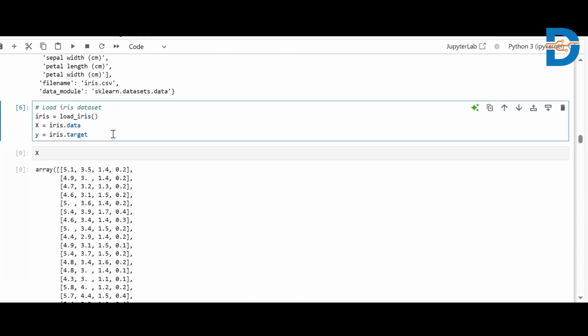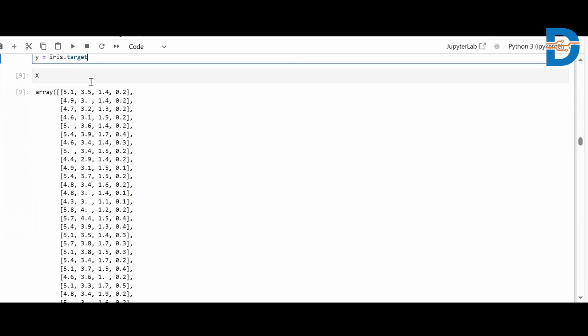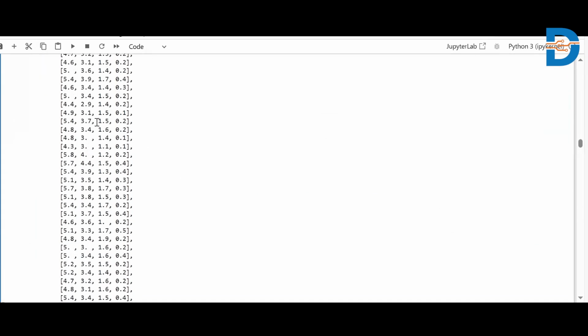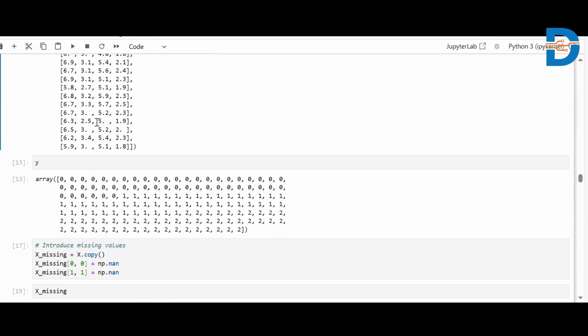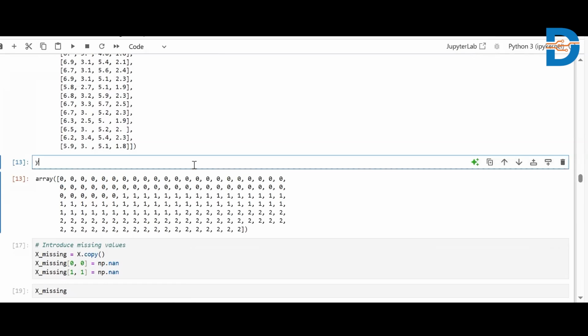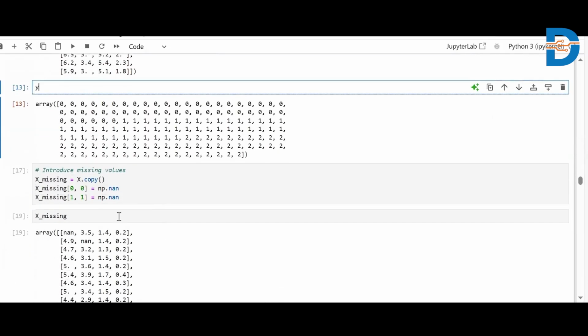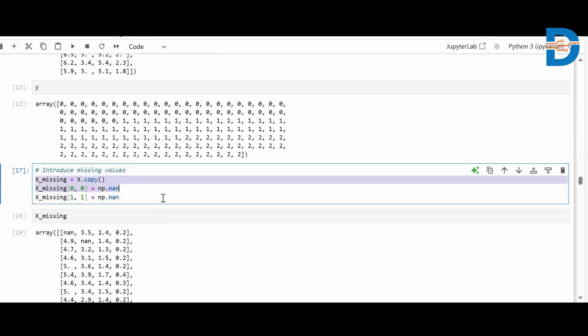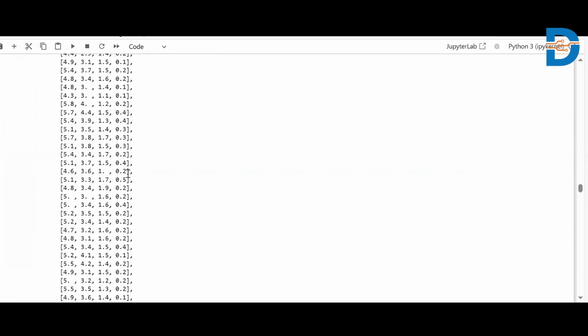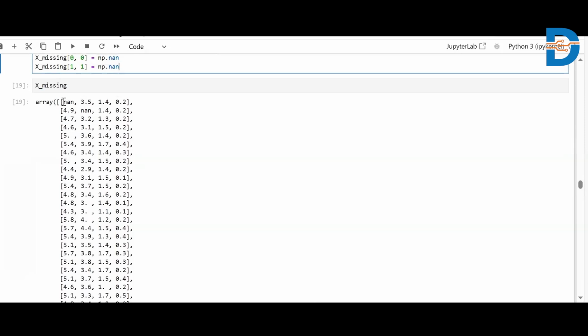So if you break down, after loading it, this is our X training data set. It has to be mapped to y. This is our y: 0, 1, and 2, which are the species Versicolor, Setosa, all these species. And we have copied the original X into X_missing and introduced the null values. Here the null values are also visible to us, in the 0, 0 and 1, 1 location.